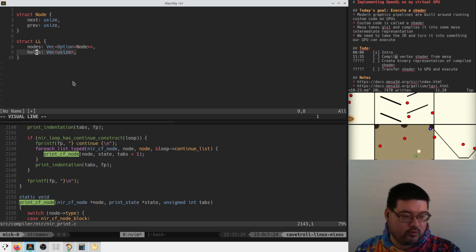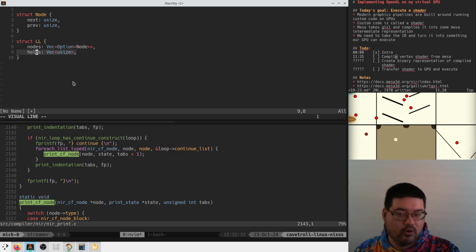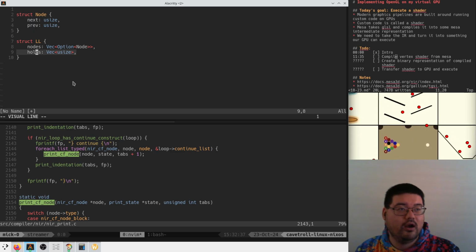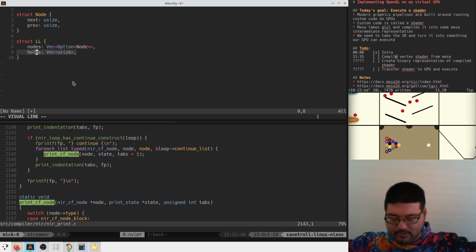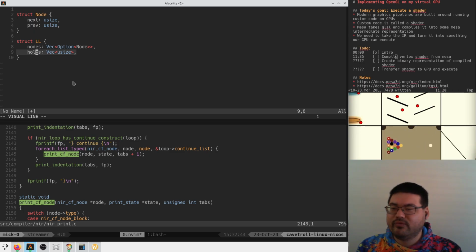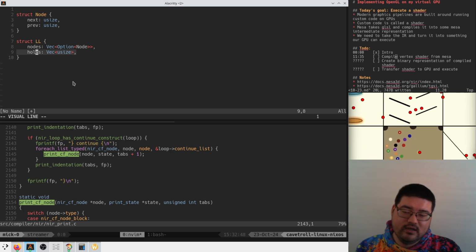And then if you want to reallocate stuff, you just pop whatever is the last element in holes. Now this kind of sucks if you end up in a situation where you one time allocate a bunch of nodes and then free a bunch of them in the middle, right? That kind of sucks. But otherwise, this works okay for a lot of use cases.